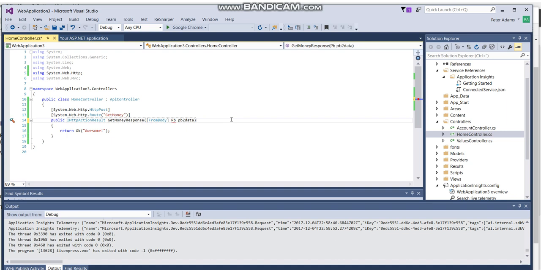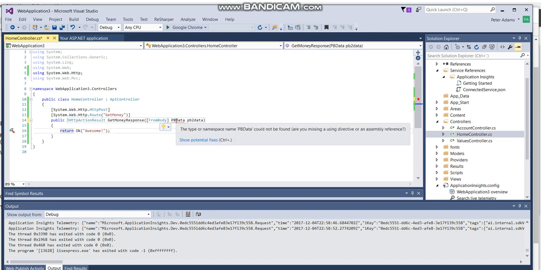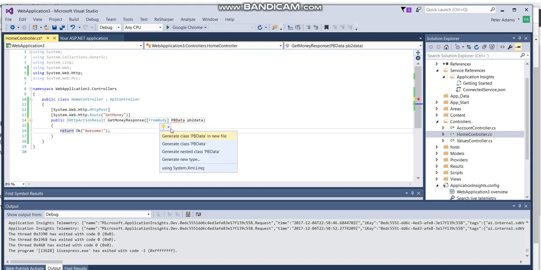That is a bad class name. PB data. And such a bad name. And we're going to make the class in a new file.